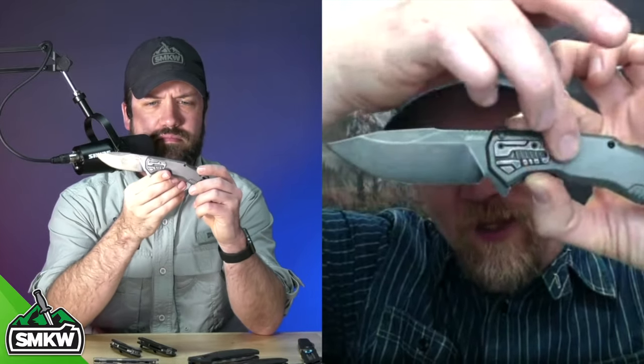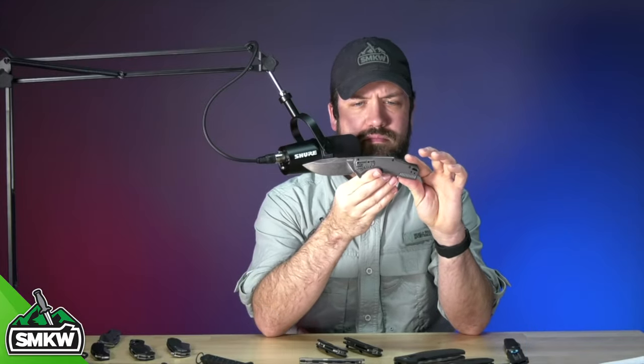All right, what have we got up next? So next up, I'd like to talk about a little bigger one. This is the Cannonball. Again, this one has that upgraded D2 steel blade. This one is assisted opening. Again, we have a really cool techno-looking insert in the front of the handle that gives it almost a bolstered look.